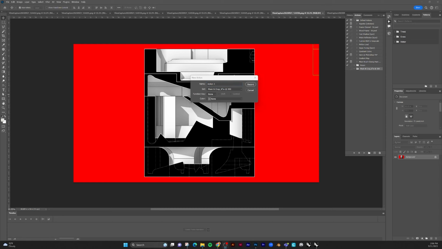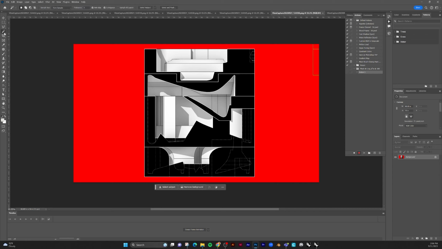And we don't need to change anything here, just hit record. So now anything I do here, it will record that in a sequence of steps. So the first thing is type W for wand, so it should be this wand icon here. Click on the red. Now because we had the clipping plane on, it showed up here a little bit.